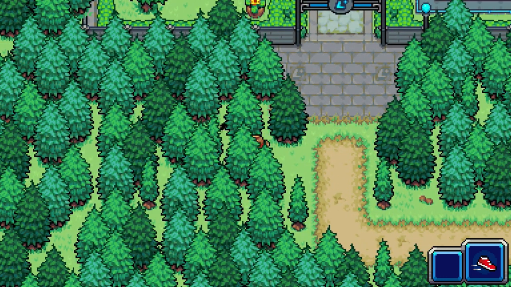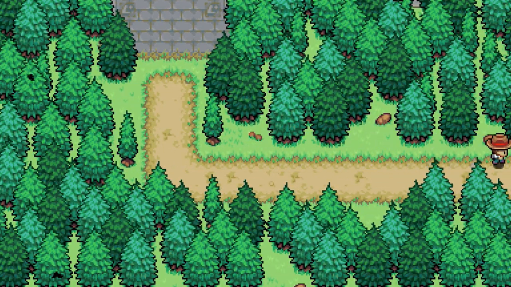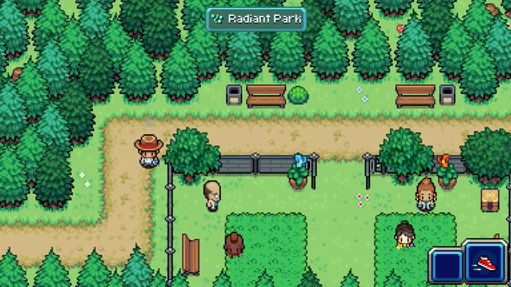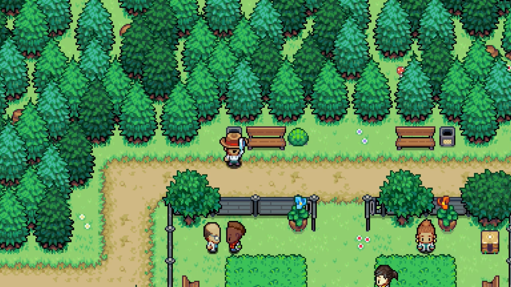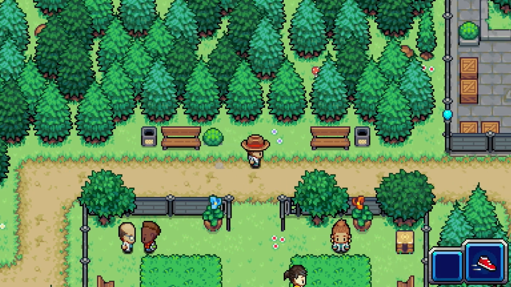The hell? Okay. Let's make our way through. Okay, so basically, what the hell? Looks like a pathway you can go over there, but I don't think you can. Here's an item. Gold times 150. I'll take it. SP cake small times 1.